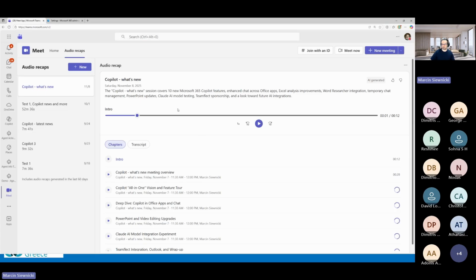So it's great because you can create such audio recaps and listen, for example, during commuting, or if you prefer audio, or maybe you don't have time to read. You work with your phone and there is a lot of text, so you can just quickly ask Copilot to create audio recaps for your past meetings.